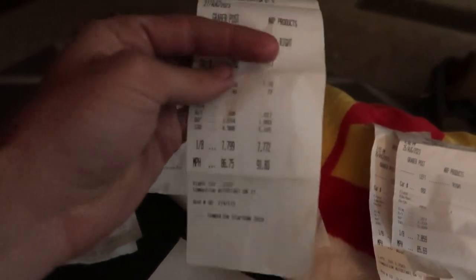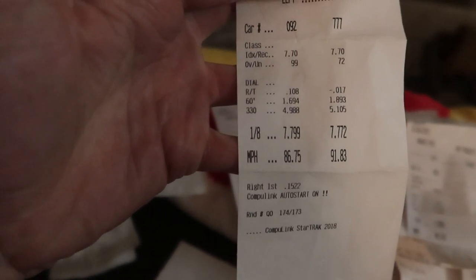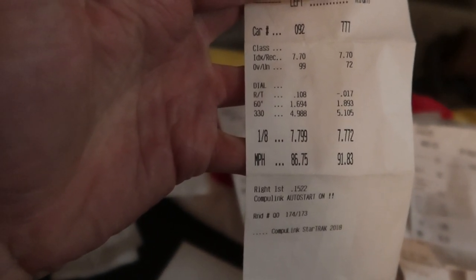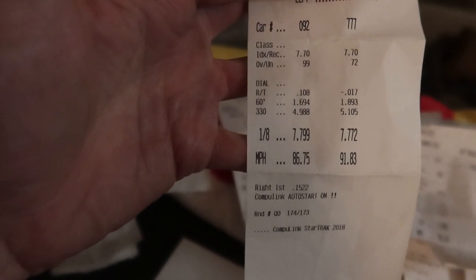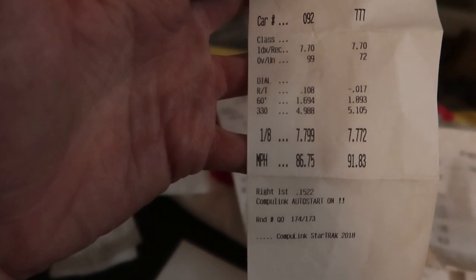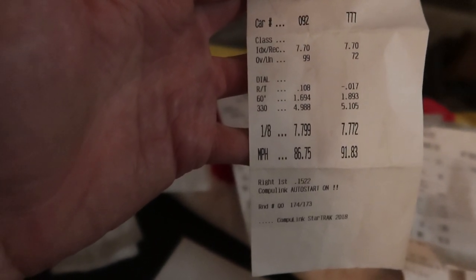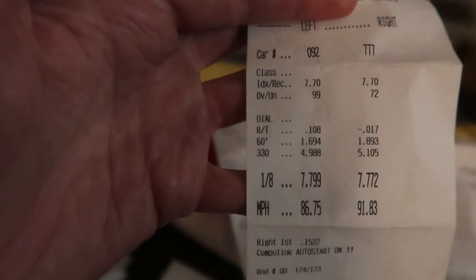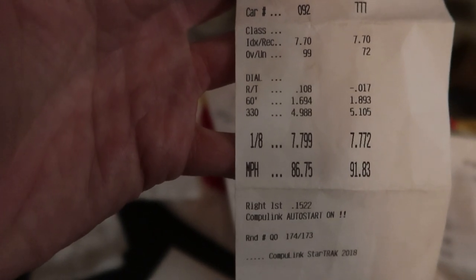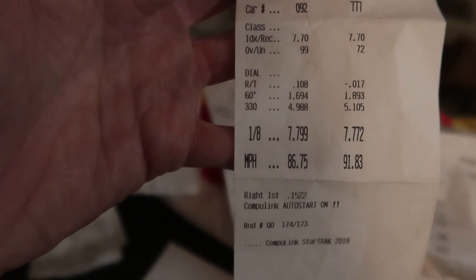Friday, first round of qualifying, we come out, knock off a 7.79, which puts us at number 13 out of like 28 or something like that, middle of the pack basically, is what we qualified. So I stuck with that 7.79 we qualified with the first round. Tried going back out the next round and bettering it, did not work for me. I just kept telling myself if I get that 60 foot back, it'll put me in the bottom 7.7s. So I was really content with where the truck was at, very confident.